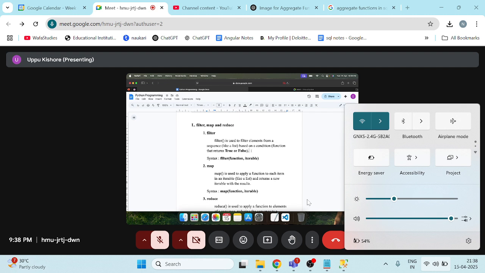Suppose I have a list of numbers from 1 to 10, and I want to filter even numbers from that list. To filter even numbers, we will use the filter method. How to handle that condition, I'll explain in the program. Filter syntax: filter of function, iterable. Iterable means it can be a list or a range, like that.